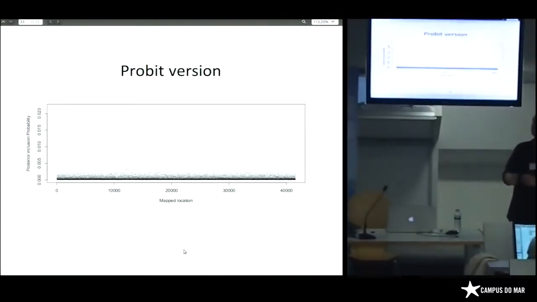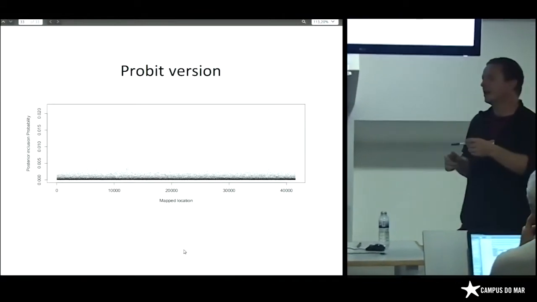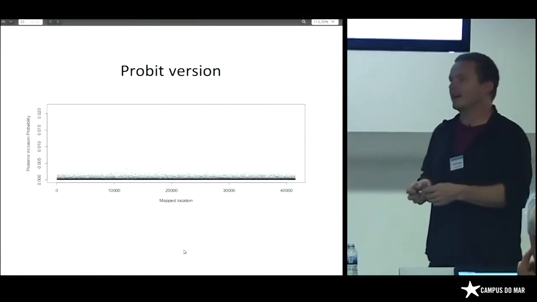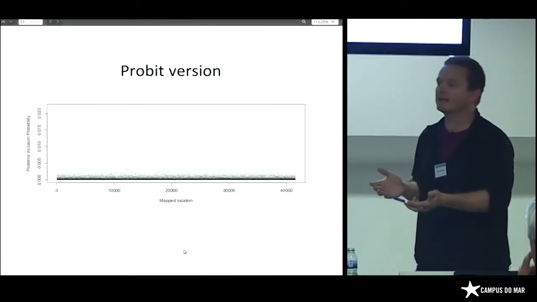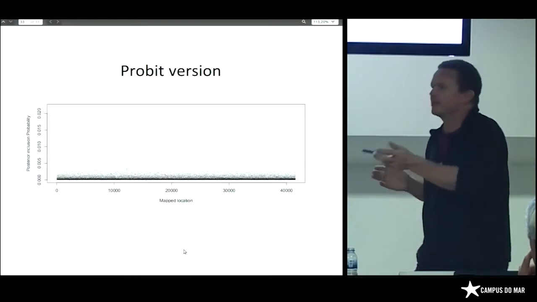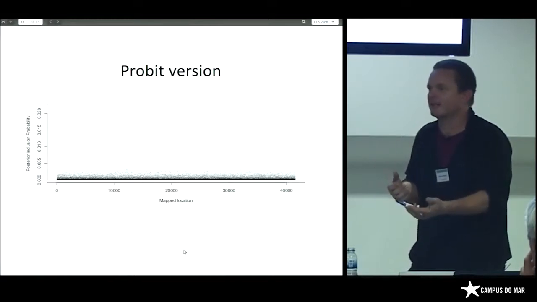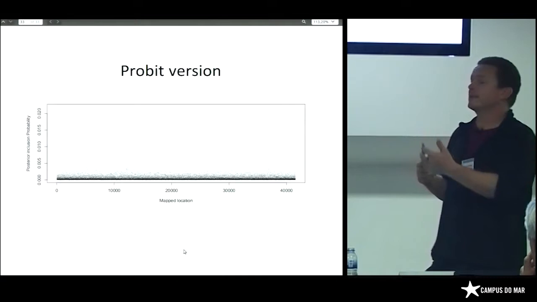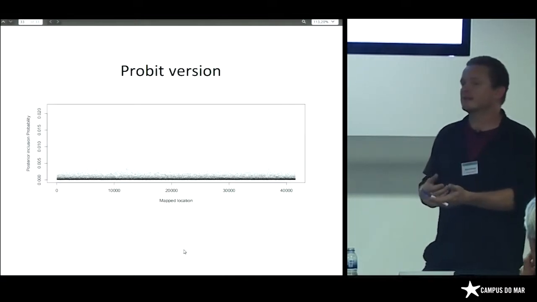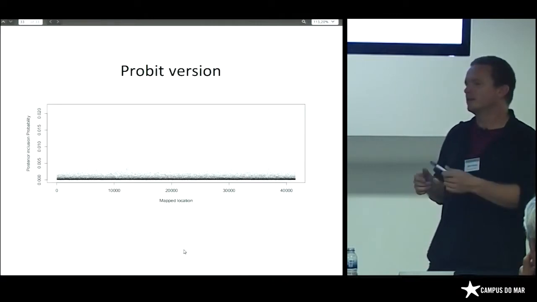But what I would recommend is, if you have continuous data, run the model and see if you get a good estimate, and then convert that data into binary data. So make your arbitrary cutoff and say, okay, if it was over this value, it gets a 1. If it was under, it gets a 0. And then run a probit model and see if you get the same SNPs coming out. If the association is real, pretty much whatever you do, you will get the association.